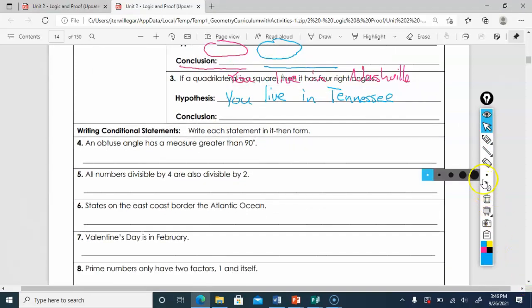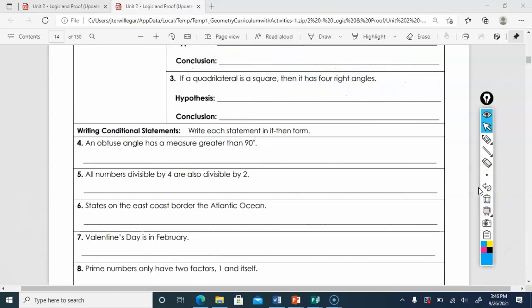Alright. Let's make a conditional of a non-conditional statement. Let's say I make this statement: an obtuse angle has a measure greater than 90 degrees. How can I change this to be an if-then? I'm just going to go in order.